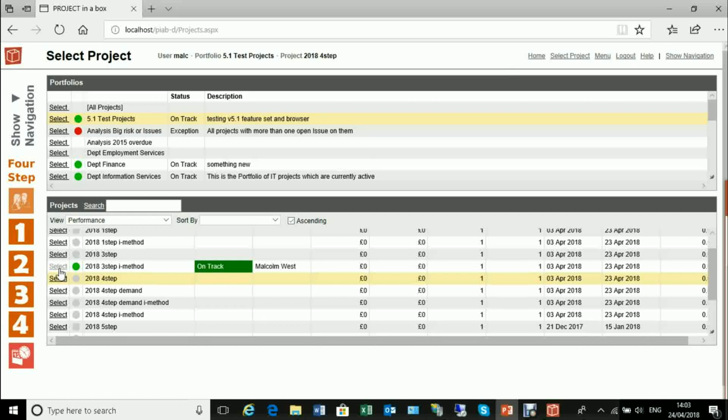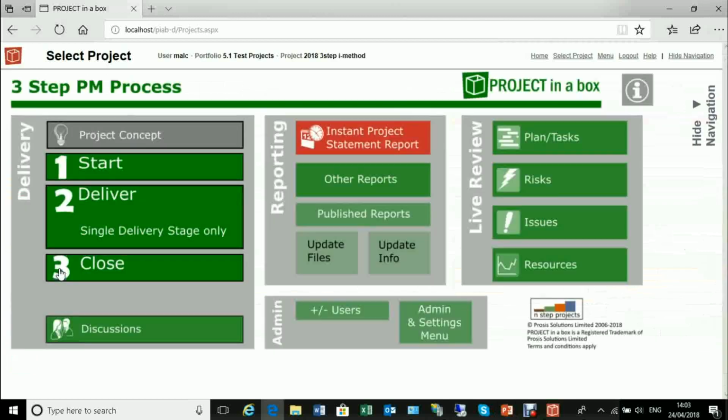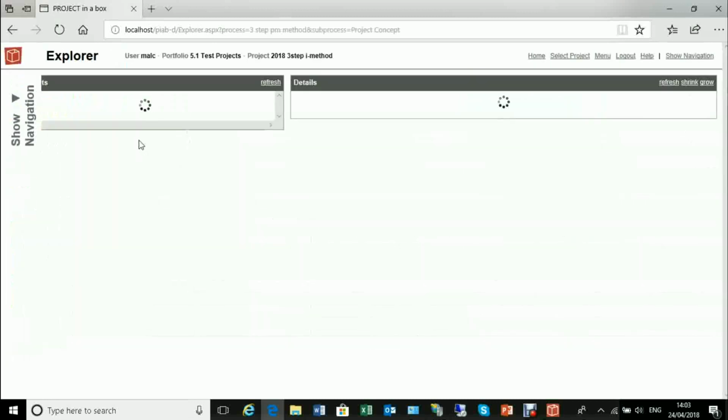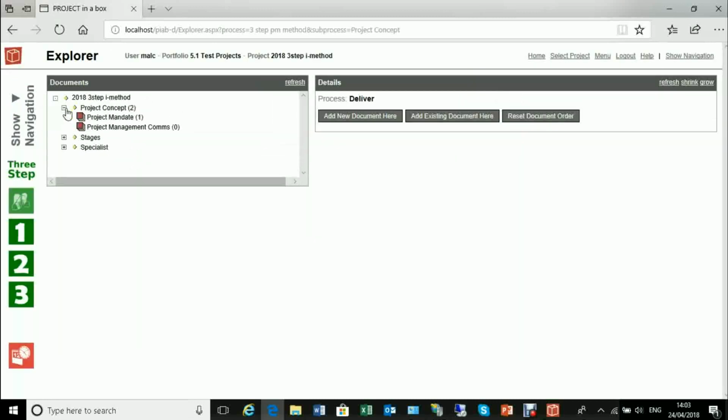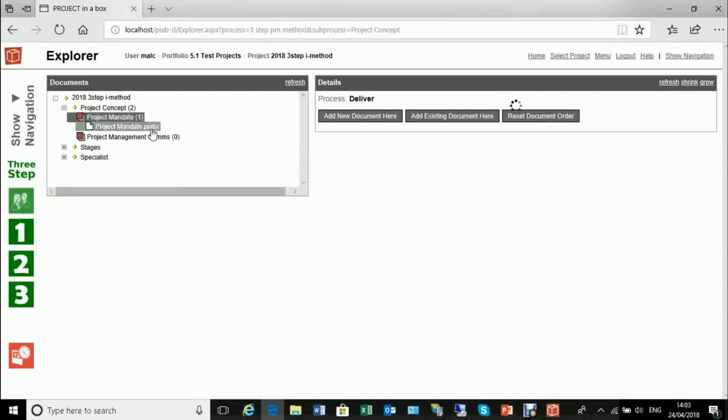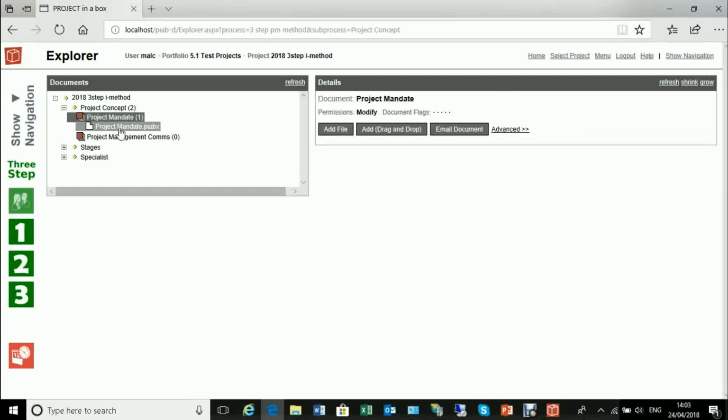So let's come in and firstly select the project that we're interested in. Just a representative sample list. All the new projects are available. Actually, the methods, the 1, 3, 4 and 5 step, and also the idea process are available either with Word templates or with piabx files. And so they look exactly the same from the navigation perspective, but when you come in and work on the project content, you'll find that the templates in here are piabx instead of Word documents.